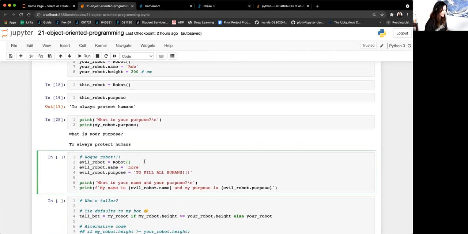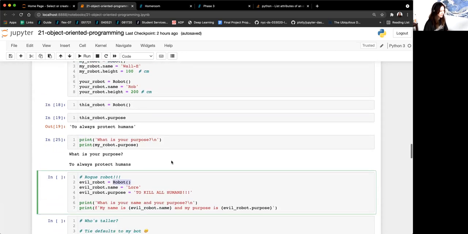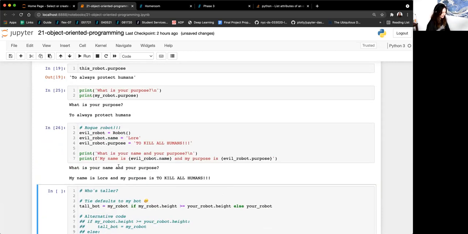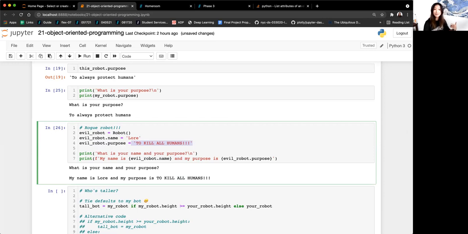So even though we are instantiating this evil robot as part of the same class, you can overwrite its purpose to kill all humans in this case. So we print this out. You can see that the evil robot's purpose is to kill all humans because we overwrote the protect humans purpose here. So attributes can be overwritten.